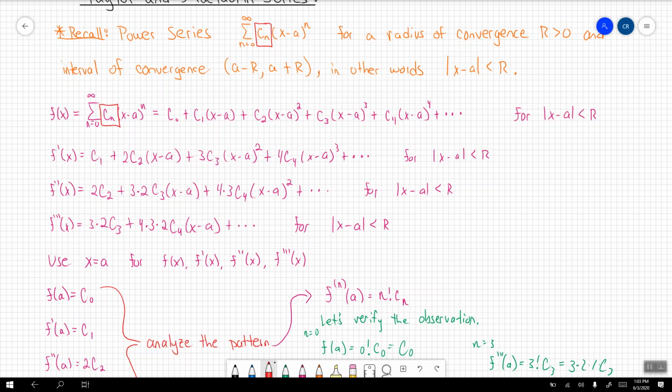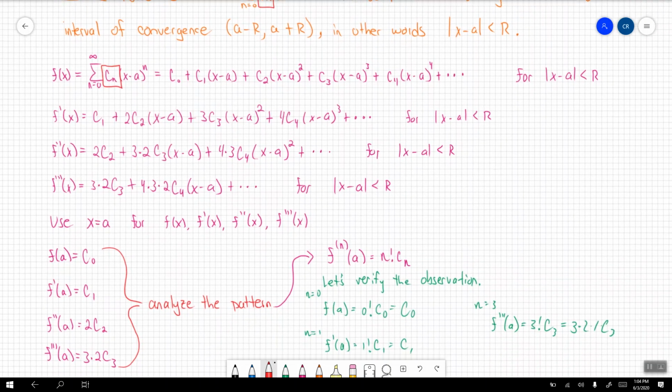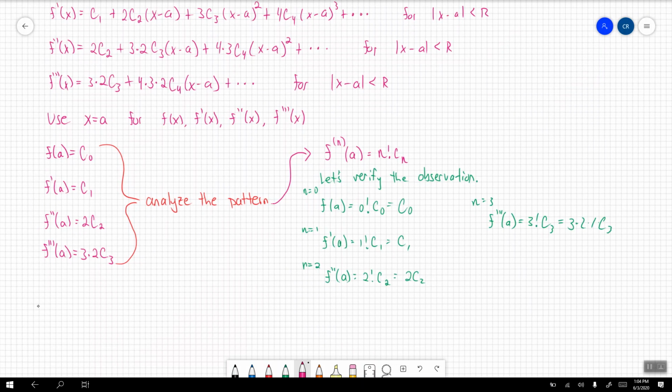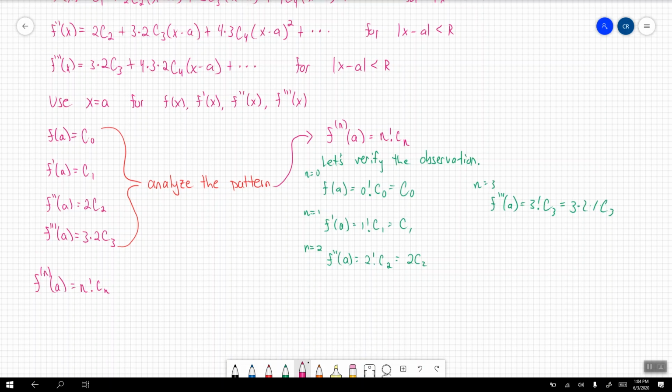The original formula for the power series has a c sub n. So what is that c sub n? And could we then find a formula for c sub n? Well, the answer, ladies and gentlemen, is right in here. Now that we have that observation, or better yet, now that we have this at our disposal, we can solve for c sub n.